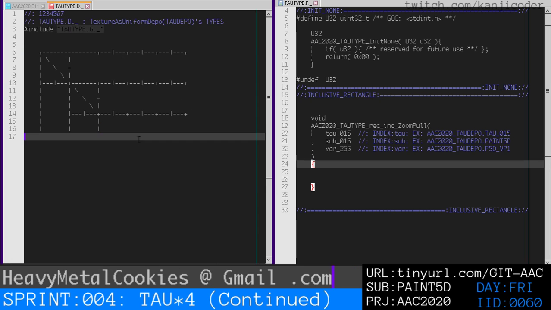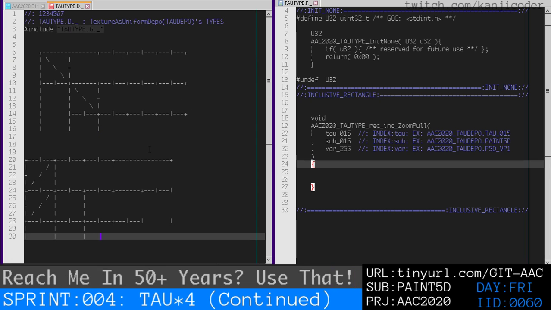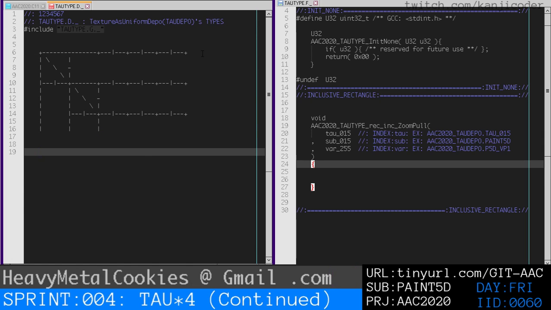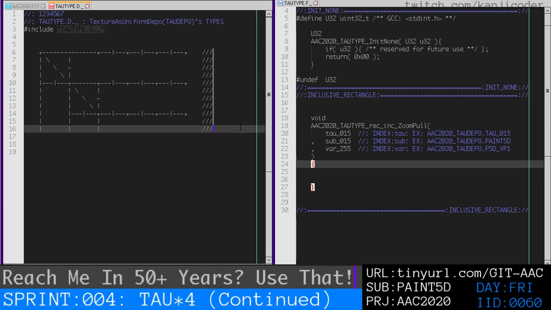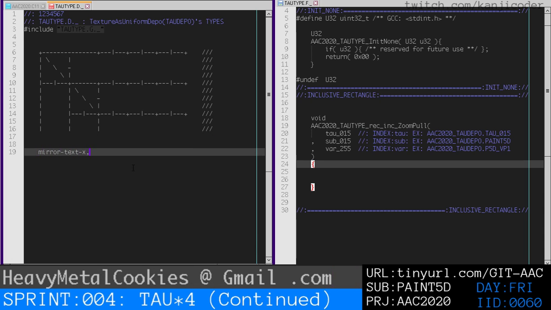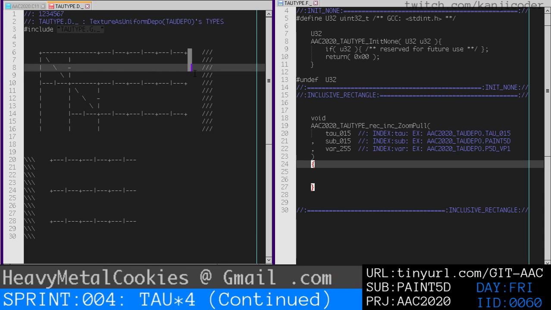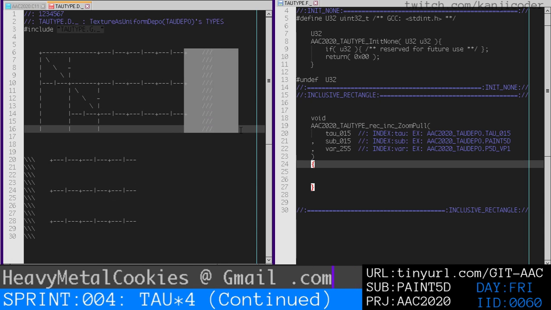So we're going to take this, and then we're going to do this command, it is just my command for my shortcuts, mirror text x. Wait, no, mirror text x, that should have been right, mirror text x. Did it just collapse on itself? Looks like it. So sometimes I have to take characters like this and make a little divider like that before I can mirror it properly. So mirror text, and now try x. There we go. Okay, so now that we have two sides of the diagram, we can take this side right here, paste it right here, glue it onto this side here, and then we have something symmetrical, right?